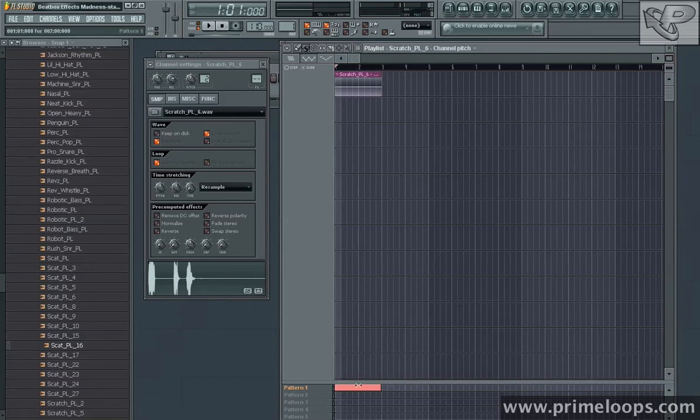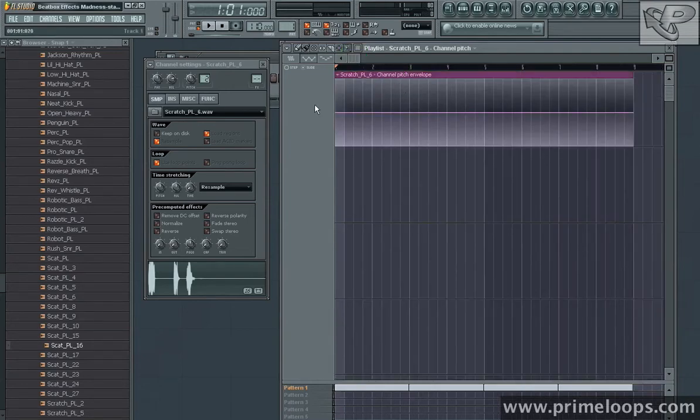We'll string together a few copies of pattern 1. Actually, let's go with 4. And then we'll just stretch this automation out here so that it's 8 bars long. Now I can zoom in on it.